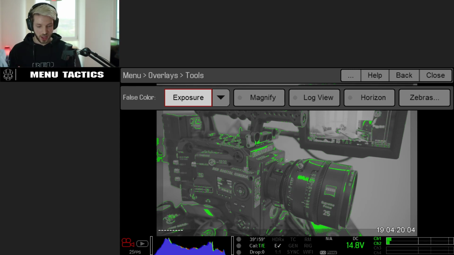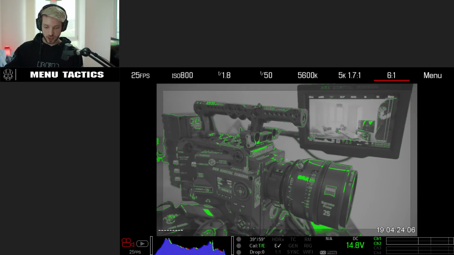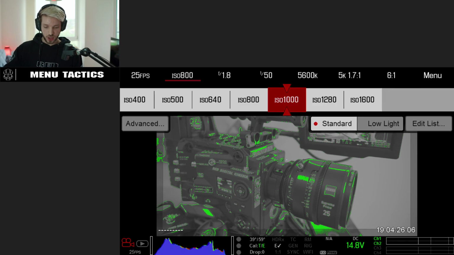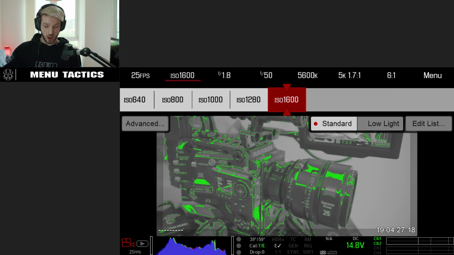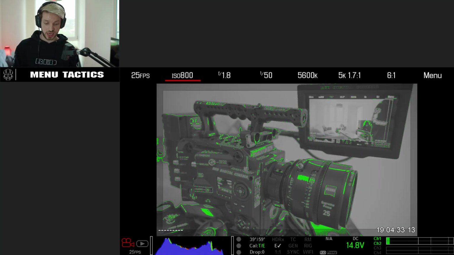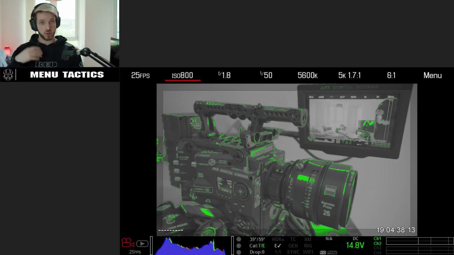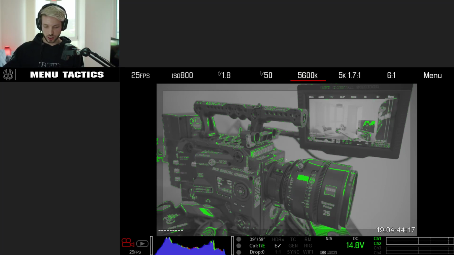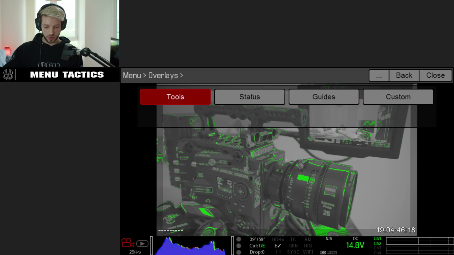So what I mean by that is things like your ISO will impact this. So if we back out and we go across to ISO and we boost it up, we can see that our mid-gray and our highlights and shadows will change. But it is also working in tandem with the raw data values to give you a really good indication of, hey, if I'm clipping, the raw is going to be clipped, and hey, the shadows, you may be losing a little bit of data there. So let's dive back into them and work our way through some other ones.